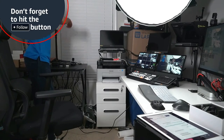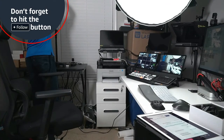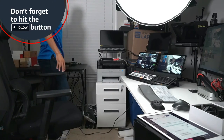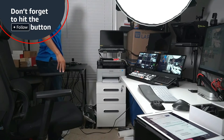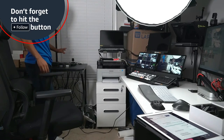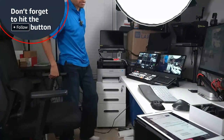Now my top down camera I don't have plugged in right now, and it'll probably act crazy here, and plus I got no light shining over here either, so it's completely dark over here. But by default I can change the zoom and which camera I want to control. They have this thing called basic and matrix mode, which is pretty cool.